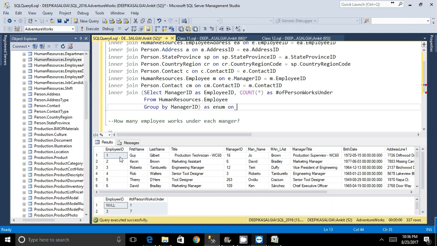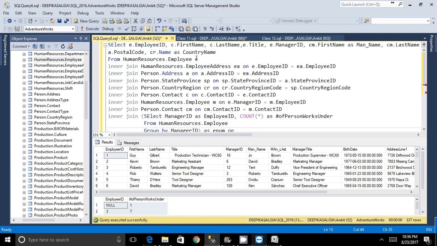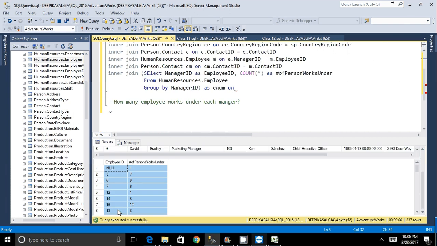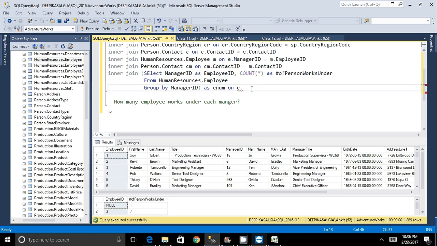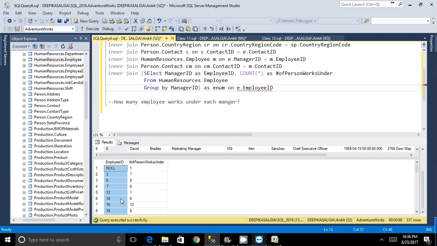employee ID. So this employee ID comes from which table? Right? And this employee ID comes from which table? Tell me. Enum. All right. Yep. But hold on. So first you say e dot employee ID from the e table, right? And then the next employee ID comes from which table? From this enum table. So you're gonna say equals to enum dot employee ID.